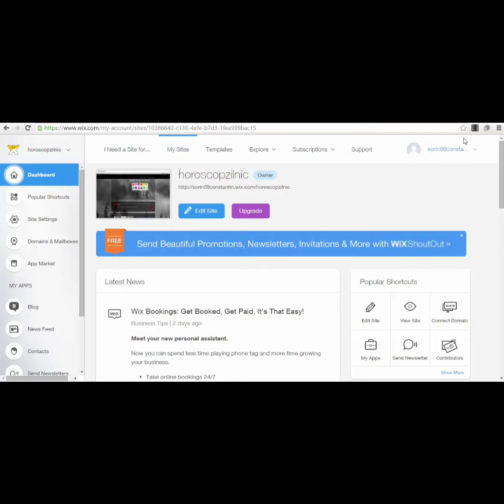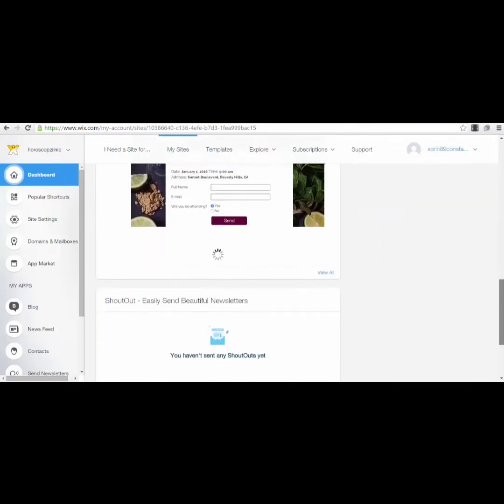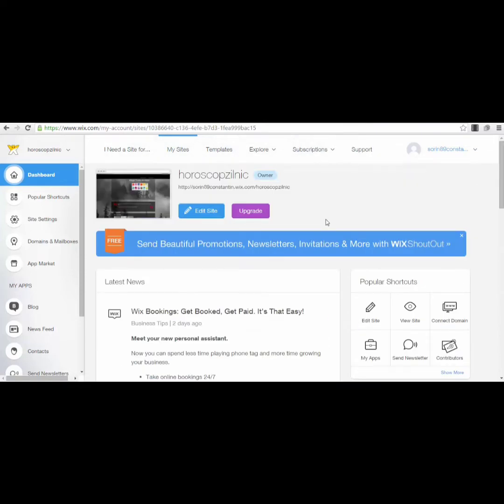Okay, if I will log out of my account and I enter on Wix.com, I will have the option to either create an account or sign in. And if I press the button sign in, I will also have the option to sign in with my Facebook account. So it's not even that complicated. If you are already logged into Facebook, you enter on Wix.com, you press the button sign in, you will have the option sign in with Facebook, you sign into Facebook, and this is the dashboard that you will see after signing in.